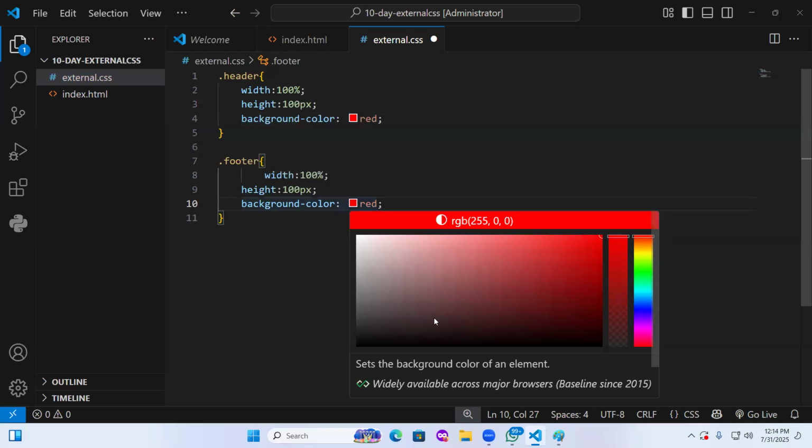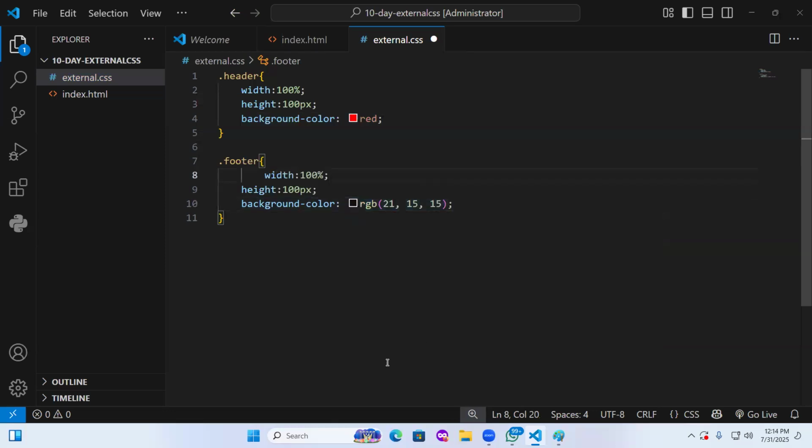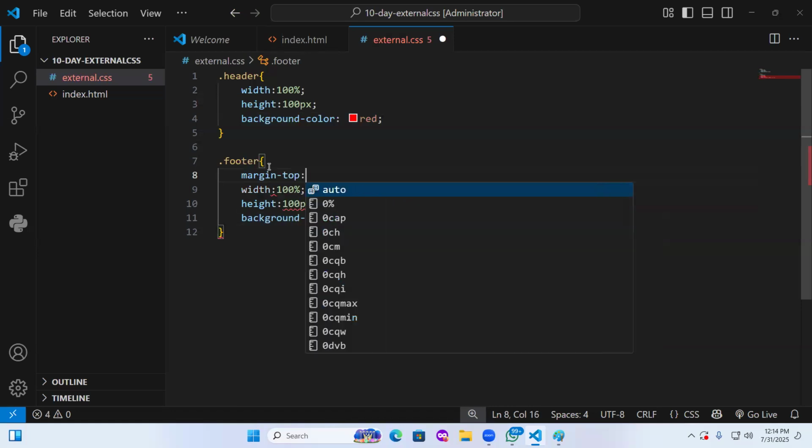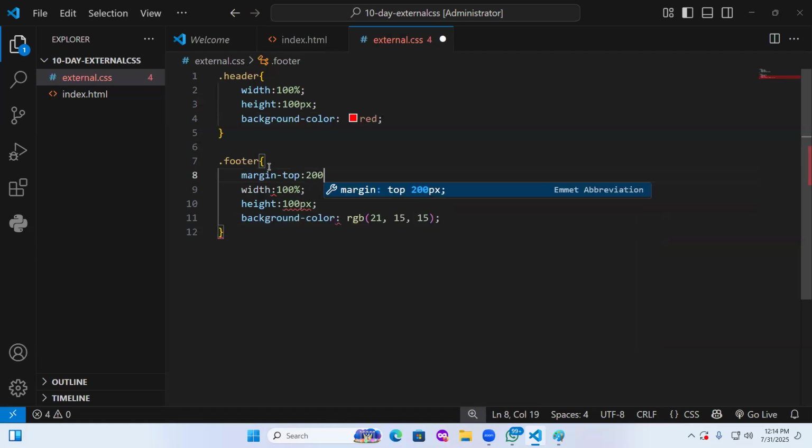This is some dark. Width is so and so. What I'm going to do here is, I need space between these, so I'm going to maintain the margin. Margin top is something 200 px. That's it. I'm not touching anything about the ul and li.